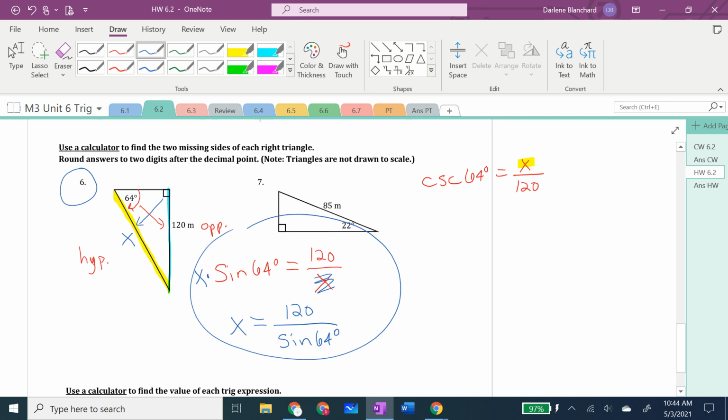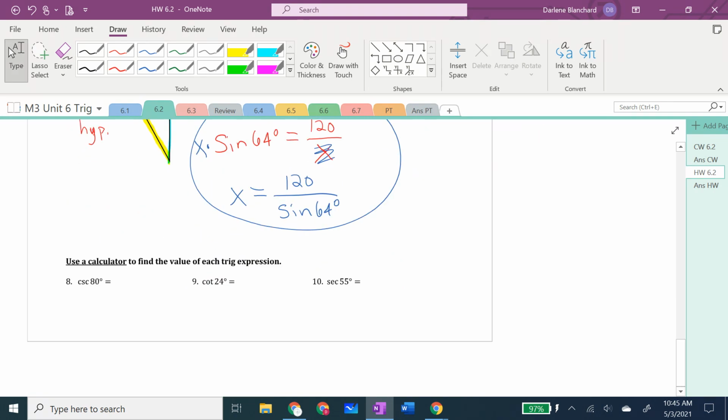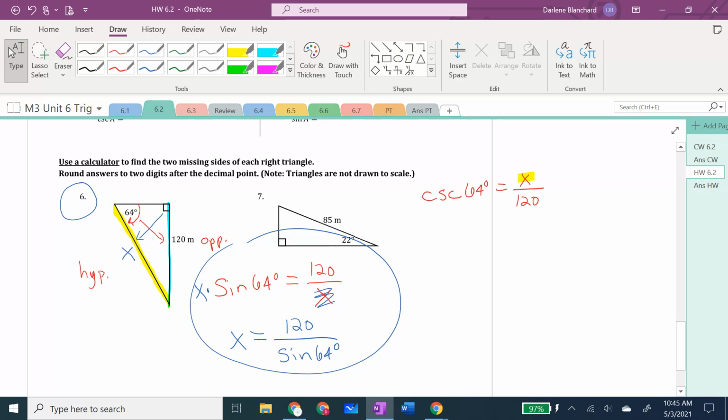So with this as a quiz problem, you're going to be writing the decimal measure that you get into your Go Formative answer. And so those are the things to expect with the quiz tomorrow: be able to find a missing side using trigonometry. I'm not going to bother with Pythagorean theorem. I want you to show me that you can use your trigonometry to find one missing side if you're given only one side and an angle.